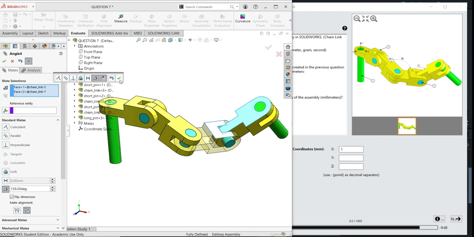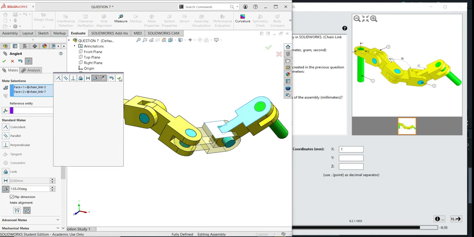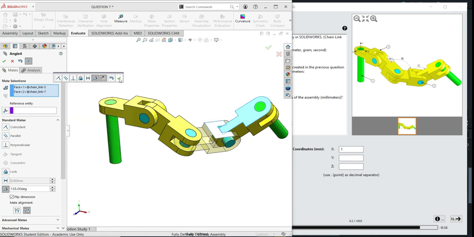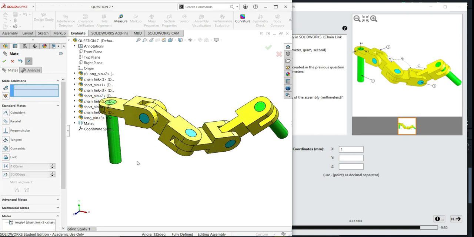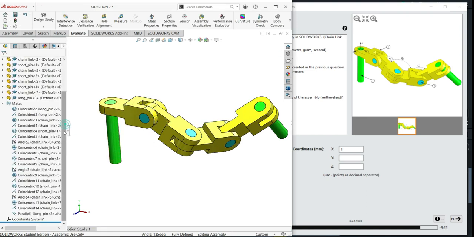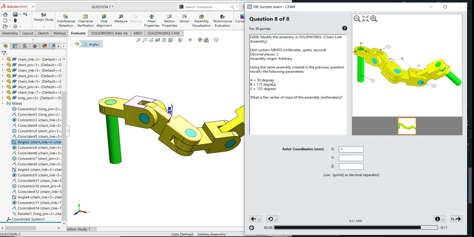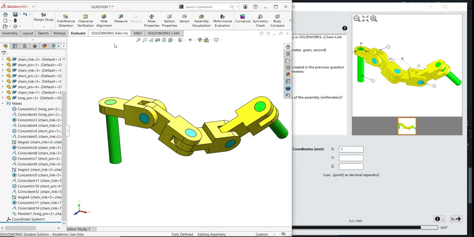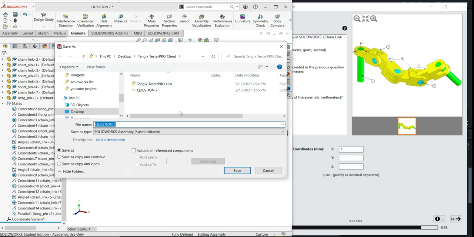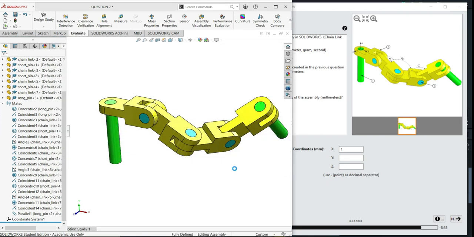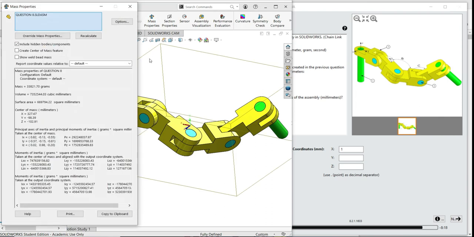Now let's see if we have completed everything. Now it's all complete. So we need to put the results accordingly. So enter the coordinates. We need to first go to save as. This is question number 8. Rebuild, mass properties. Okay, now you see here the result.